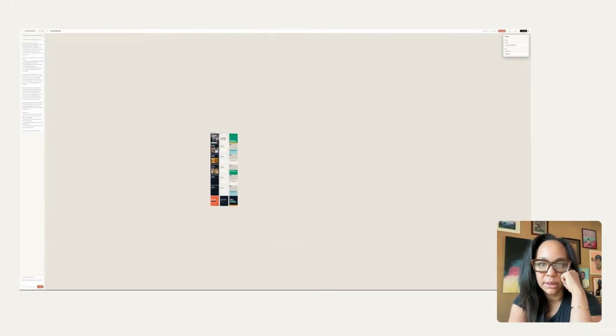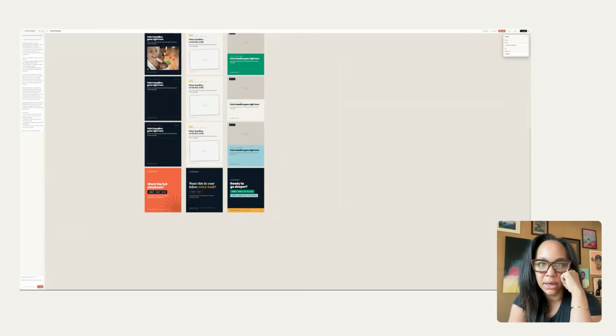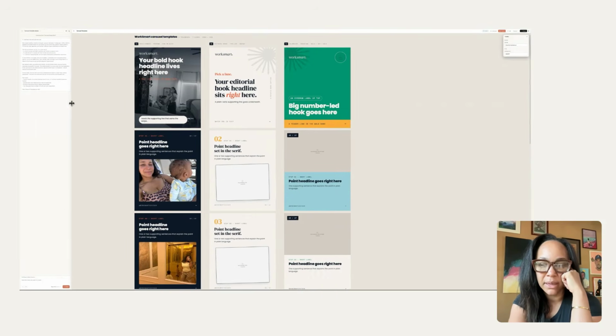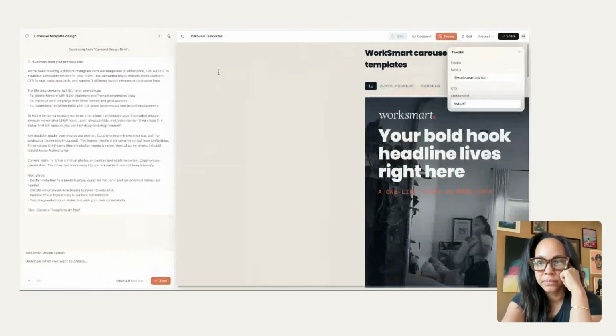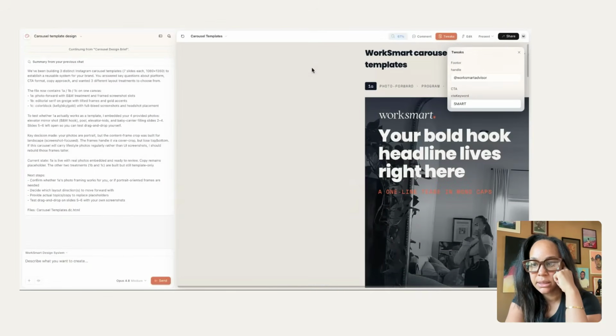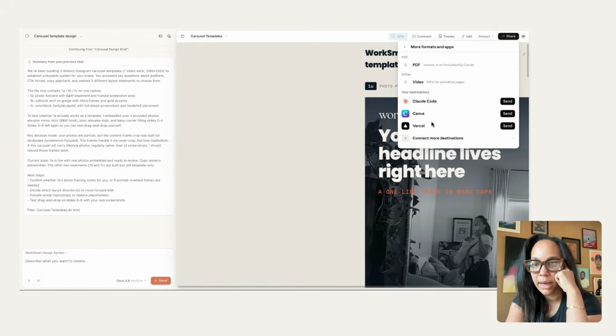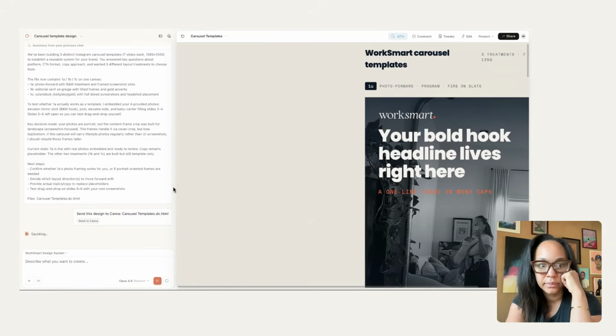So good. Again, would have paid a designer a bajillion dollars for this, or I really would have struggled in Canva to make these. But just a reminder, you can export this into Canva. This is so important.